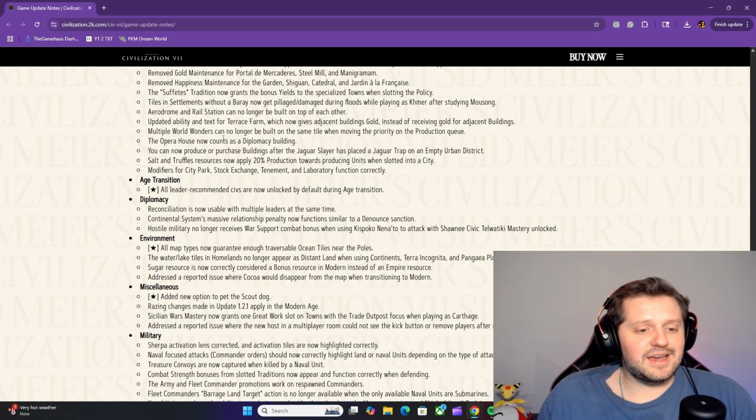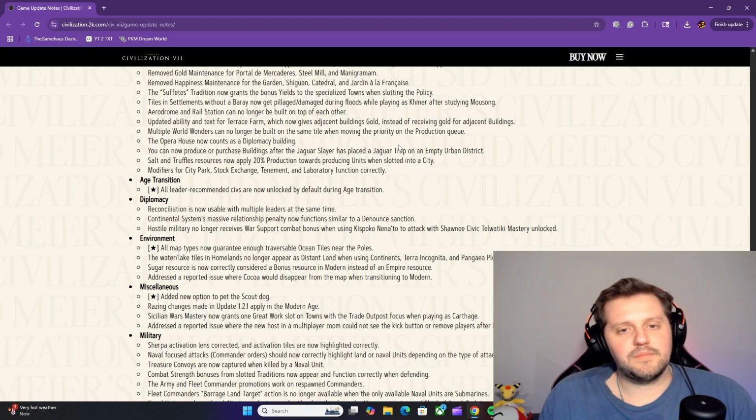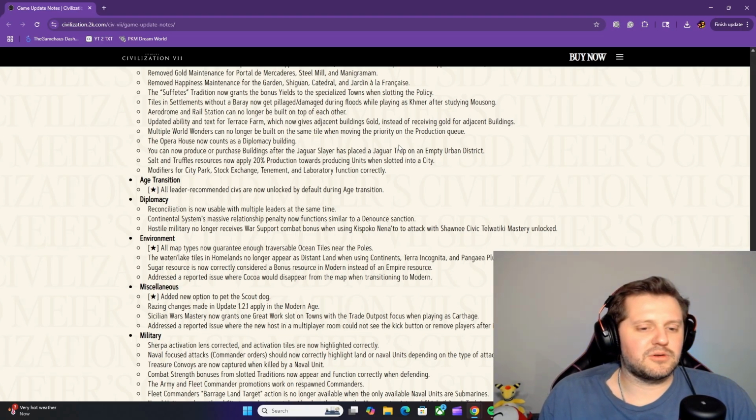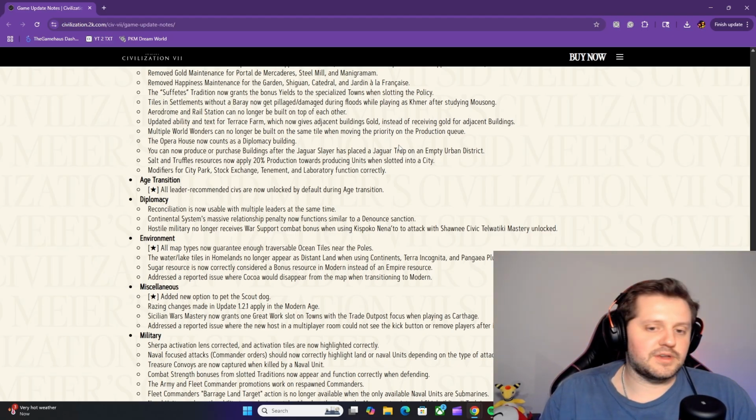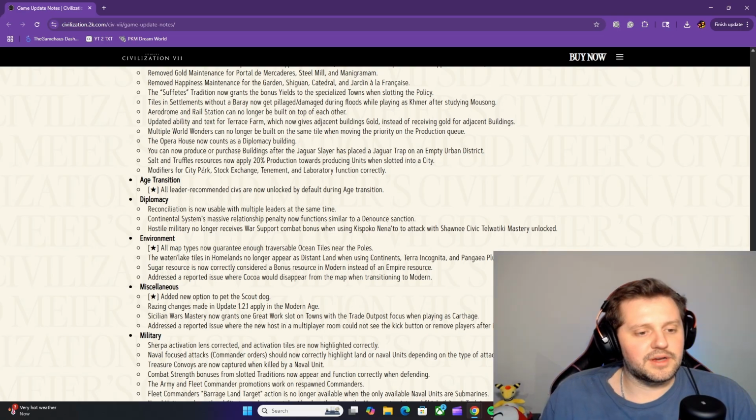The Opera House now counts as a diplomacy building. I feel like culture made more sense, but that's fine. You can now produce or purchase buildings after the Jaguar Slayer has placed a Jaguar trap on an empty urban district. That feels like that probably needed to be changed a while ago, but that's good.